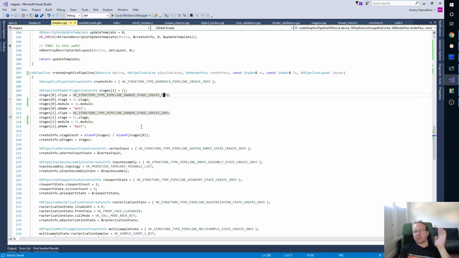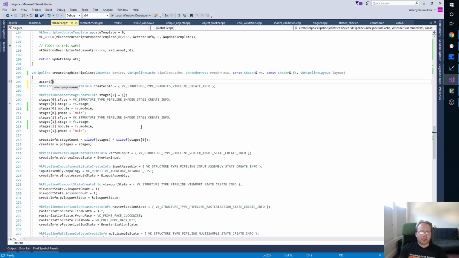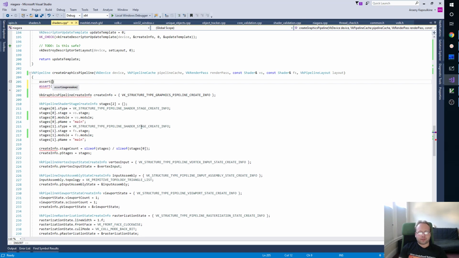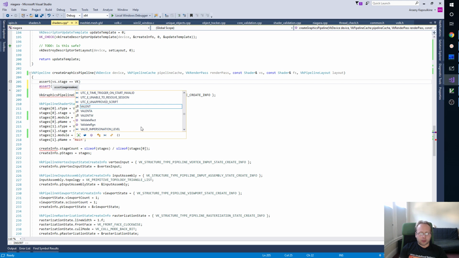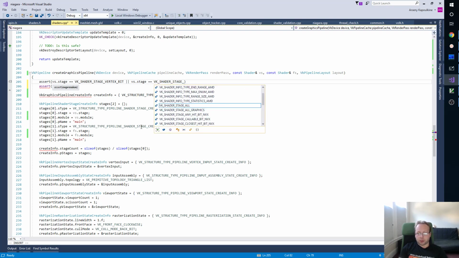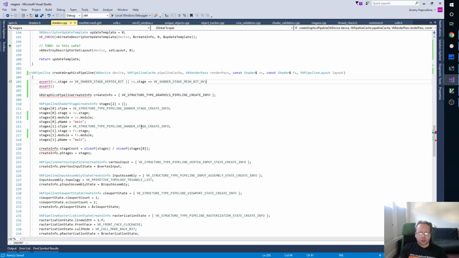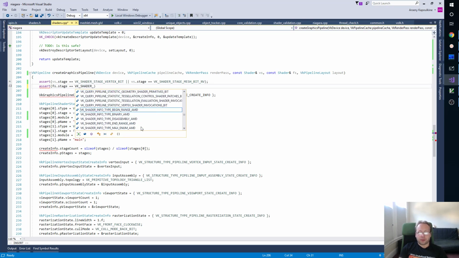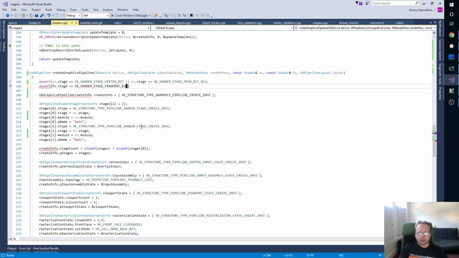Vertex shader stage probably should be VK shader stage vertex bit, or VS stage is VK shader stage mesh bit, and then fragment shader stage probably should be fragment shader. But the good news is we can use our load shader function now to parse compute shaders and task shaders and goodness.